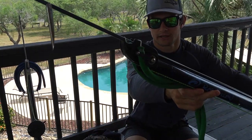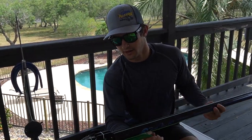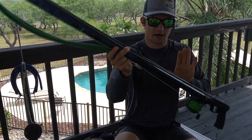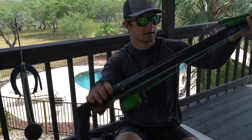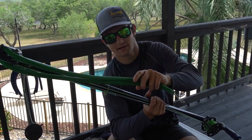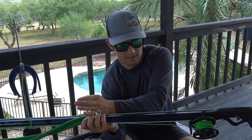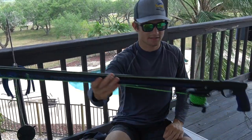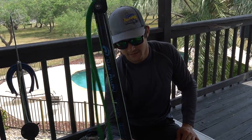On the muzzle end, I put a Mani Sub roller on here aftermarket. Rob Allen actually makes their own roller muzzle now, so there's no need to buy this one separately if you're getting a new gun. I'm running 14.5mm bands cut to 50 centimeters on a 100 centimeter gun, stretched down to the line anchor. That specification is actually for 16mm bands — Rob Allen's website recommends 16mm bands at half the length of the spear gun barrel, with the pre-tension being the remaining length. But that's the setup: a basic flopper shaft 7.5mm, and this is my main rig diving gun.